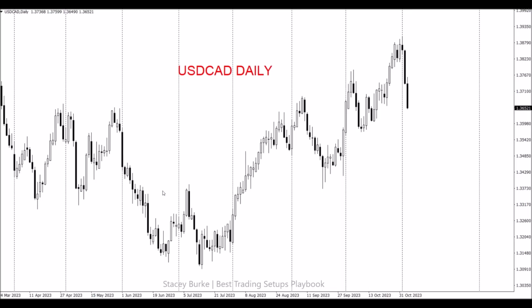Now, I want to paint a bit of a bigger picture, understanding also that we have a daily chart up, and the black dotted lines are the beginnings of new months. As we can see, directional changes occur almost on a regular basis as a new month begins, as you've heard me talk about a new timing cycle. And we'll talk in a future video about using the daily chart and looking at the closing price of the month.